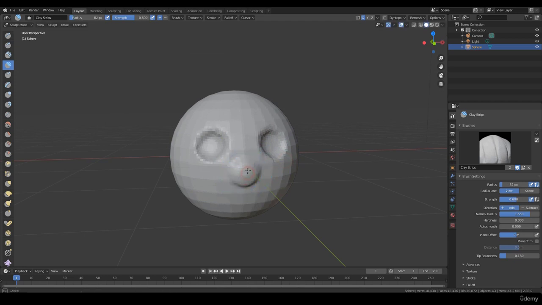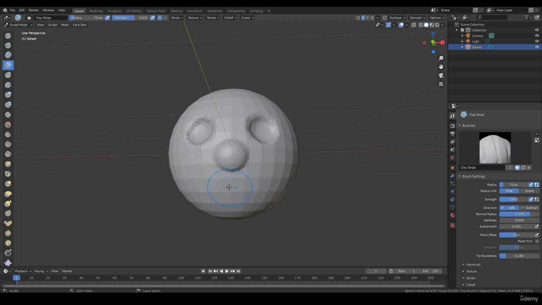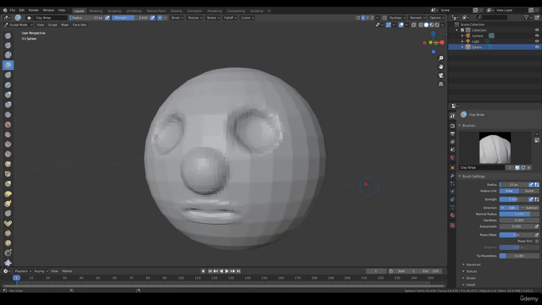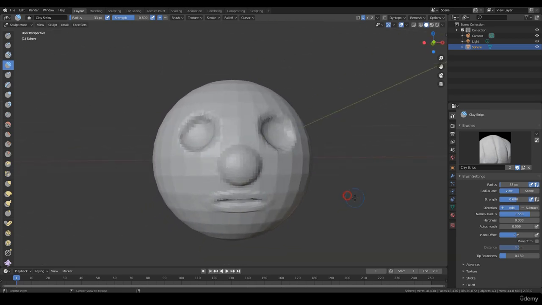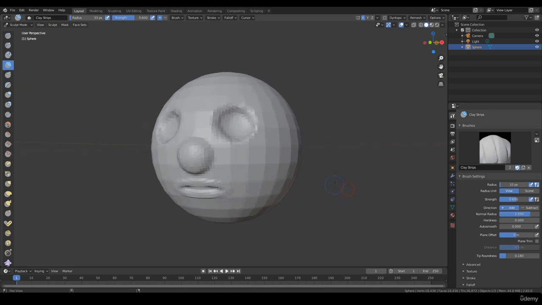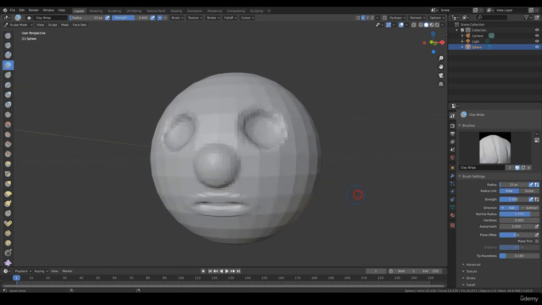So we're creating just a simple character face here, just so that I can better show you guys how the retopology works. I think it's best for us to start with a simple face, then move on to retopologizing a full body realistic character.